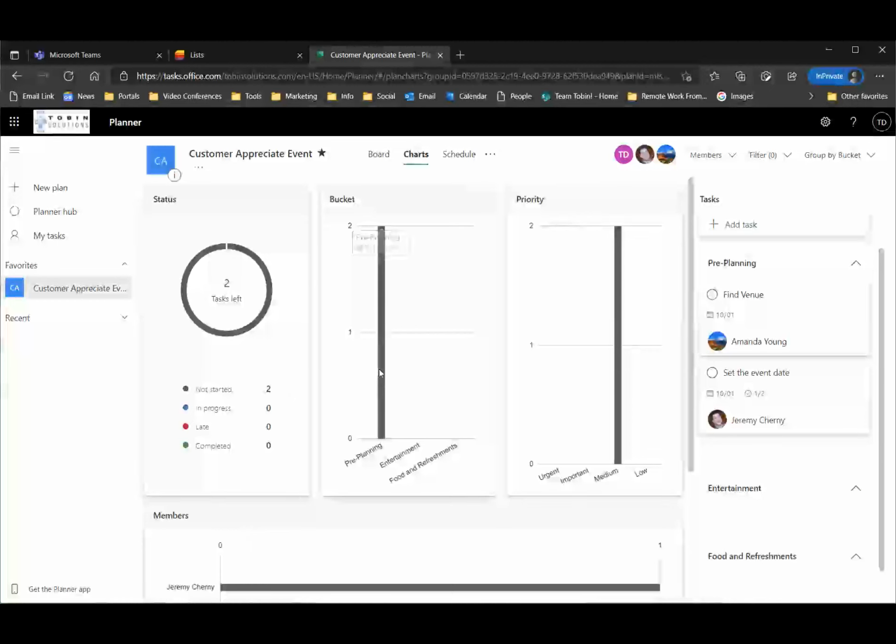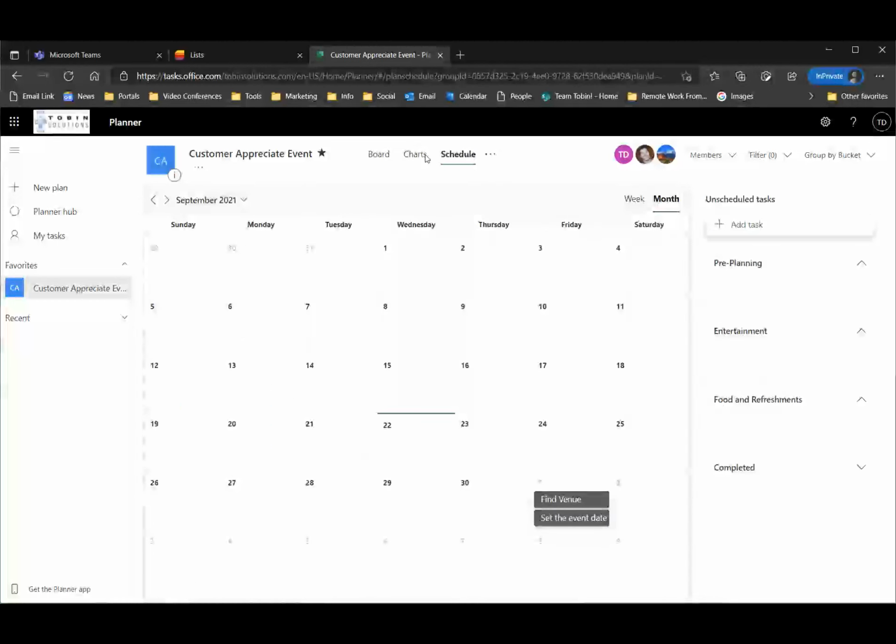You can get in there and drill into those. You can schedule things, so you can put things on the calendar. Or you can copy the plan to another plan. You can send somebody a link to the plan. You can add the plan to the calendar. You can export the plan to Excel. Got a lot of options around that.